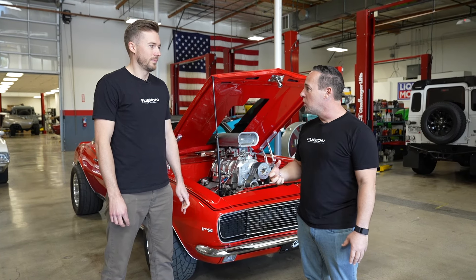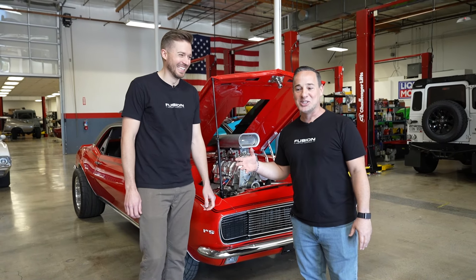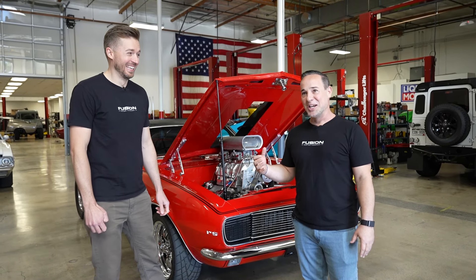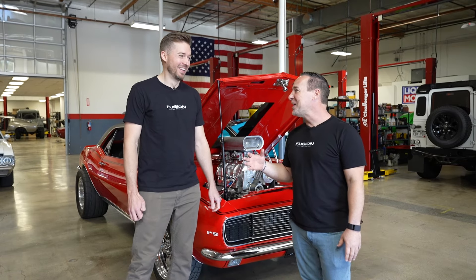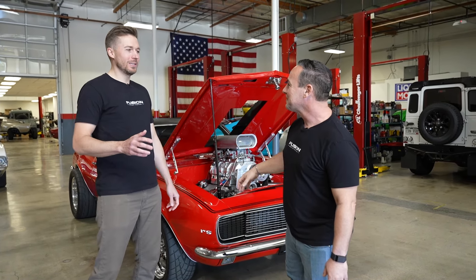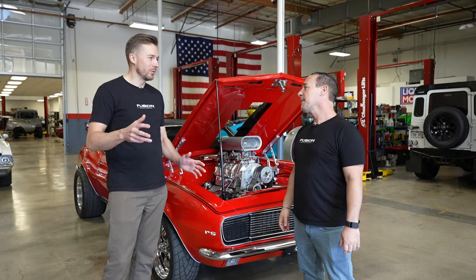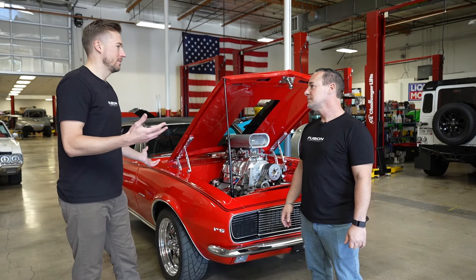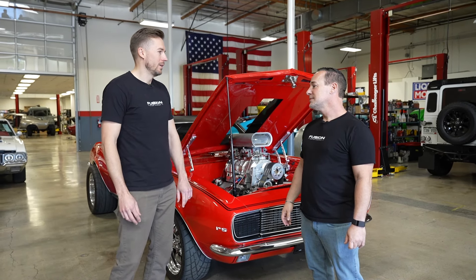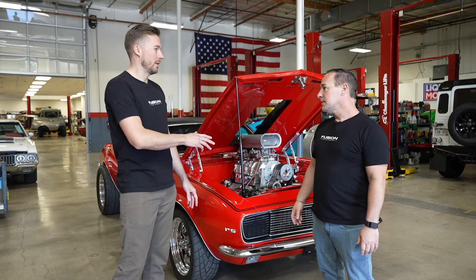Like it was built a long time ago, and this is how it was back in the day. Nate was making fun of me because he's like, that's how your cars were in high school. I'm like, I don't think so, but I wasn't that old. This is kind of the era. Pro Street already died out when I was in high school, so it was already going like pro touring, like what we build now. Even though that was almost 20 years ago, that was already the style. So you don't even see Pro Street anymore.